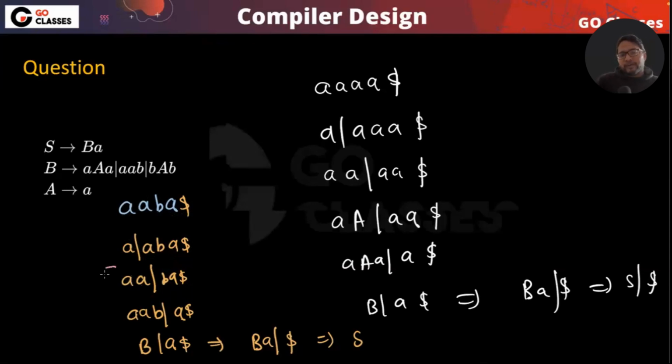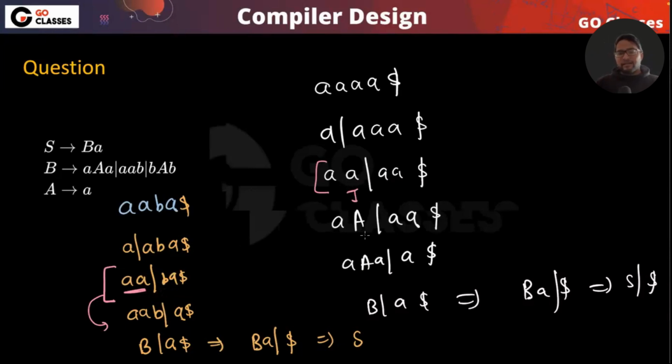Now you might notice a very interesting thing here and here. These two are the same. I mean, as a parser, in the stack, at least, I have seen the same thing, right? In the stack, at least, I have seen the same thing. Now here I have taken the decision to shift, but here I have taken the decision to reduce, isn't it? See, the stack is the same. So now here the parser is taking the decision to shift. Here the parser is taking the decision to reduce, right? If the parser is so good that for this string it is taking the decision to shift, and for this string it is taking the decision to reduce, it's really a good parser, isn't it? And we will see how to design such a good parser.